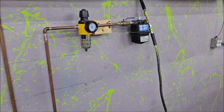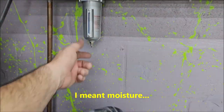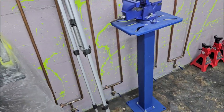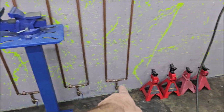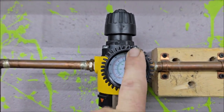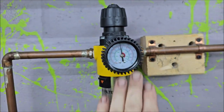It goes into all these moisture traps and I have zero air in my line. By the time it gets to here, it's got a little bit of air in there, but when it gets to this first trap, there's no air, no water that comes out of any of these traps. There's another trap here with a gauge on it. I keep the pressure right here at 80 PSI.